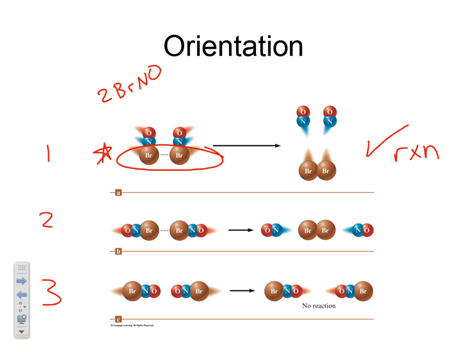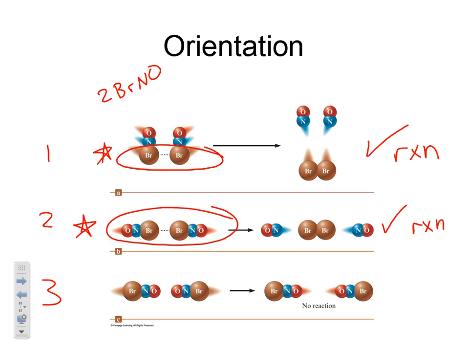in that collision. And then we have the second possibility about how they could collide. Well, now maybe they're colliding horizontally, but again, notice that the bromines are facing one another when this collision happens. So that's a good thing. That's what this reaction needs. So we will get a reaction.